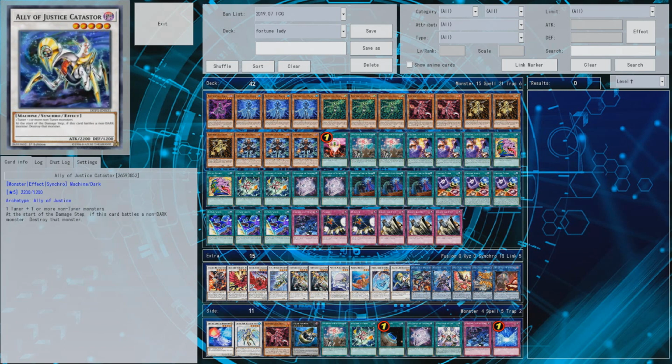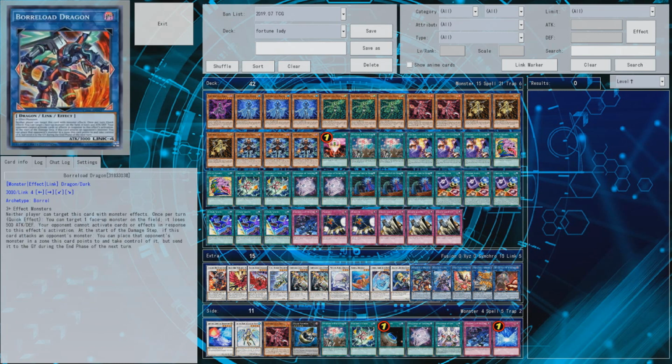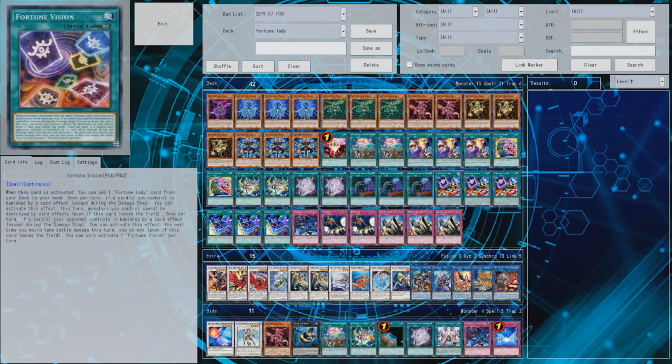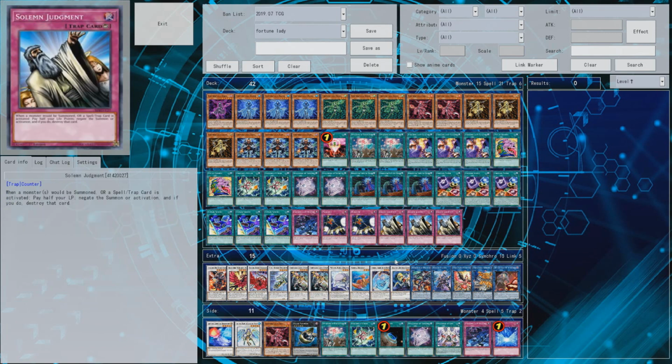Ally of Justice Cataster felt like the best level 5 synchro in this deck if you don't want to go for IP, which you can. It's not super bad. It's a spellcaster as well, so technically if you want to play something else, that's quite neat. Ball Load Dragon, I feel like is the cheapest one. If you can afford Ball of Sword, put Ball of Sword in. That is quite a good card as well. You can make this card somewhat easy if you get stuff like Fortune Lady Rewind off. You can actually put up quite a big board even without using the Fortune Lady Calling, but once you use this, you can't do any of this shenanigans anymore.